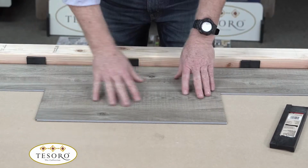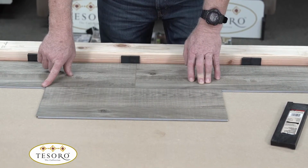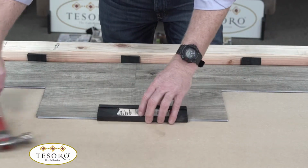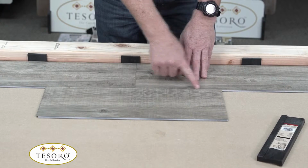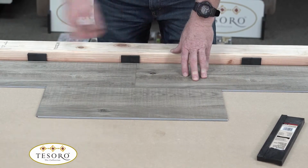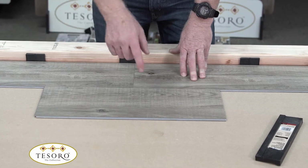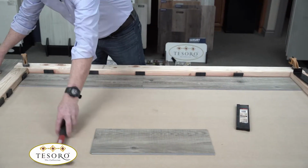now you see how that laid down? That tells me that it's fully engaged into this long end. Now I tap this bridge piece, and now this is perfectly straight. I can confidently know I can go to my next row. So this is really important, using the bridge. Let me put my next piece in here.